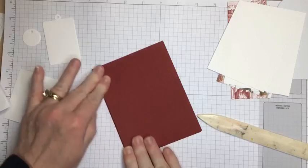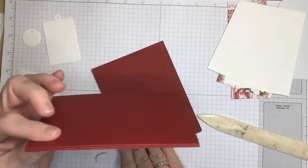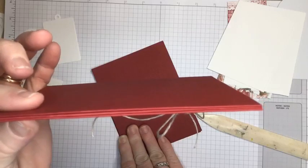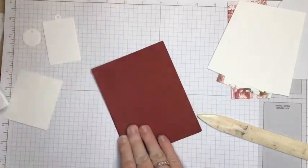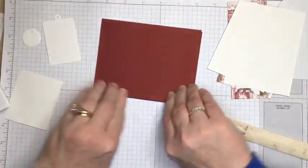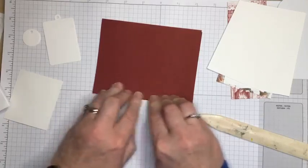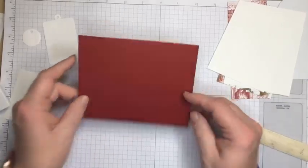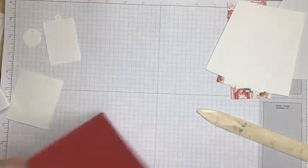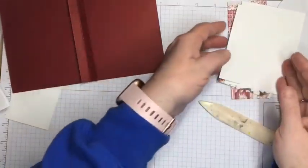So this is going to fold the outside of the card and have it be just a little thicker, so it looks like it has 3 little layers. I don't know if you can see the difference in the layers. It just has those 3 different layers. The only thing about using glue is that sometimes it just needs to be held down until it adheres, and then you're good to go. So that looks pretty good. And you can see that on the inside I have these 2 layers, and on the outside I have it closed. So I'm just going to leave that to the side.